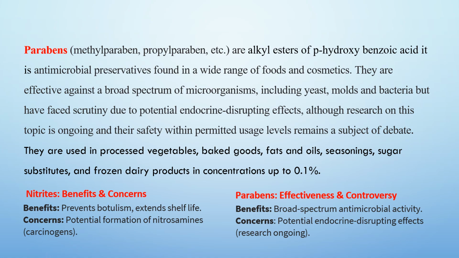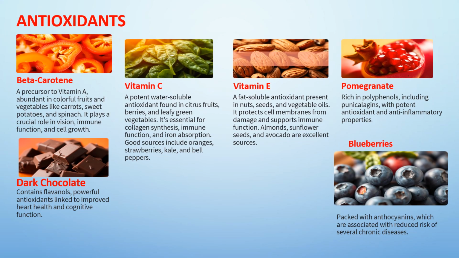We'll see about antioxidants. Antioxidants are substances which are very good and they neutralize the free radicals. What are free radicals? Those are unstable compounds that can cause some chronic diseases, aging and things like that. All undesirable activity it can cause. An antioxidant will quench all these free radicals. So some of the natural antioxidants we will see now.